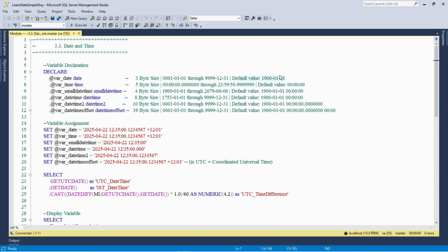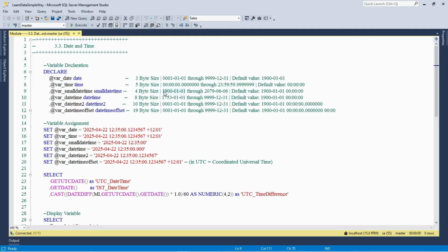Date will have the default value as 1900 as the year, the first month, and the first day of the first month. Then the small date time. The small date time also starts with the same date range, because it has the time part covered too. So we'll put in the start range at the same time end range.